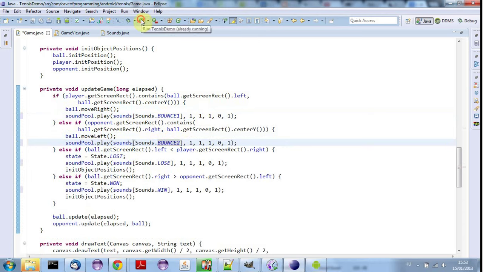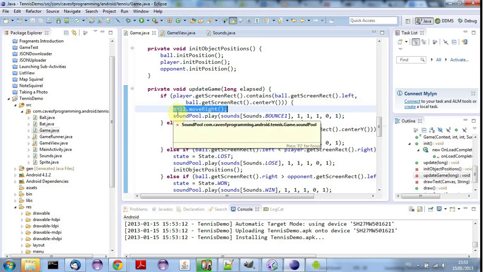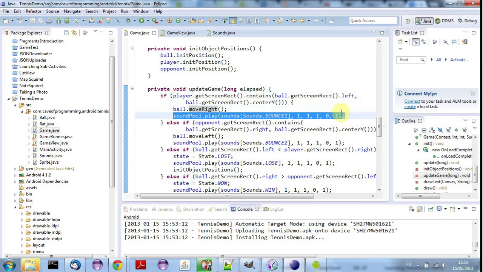Now let's see how that works. And I'll click run. And with a bit of luck, it'll work right out of the box. And if not, what I'm going to do is check here and say if the ball is moving left, then make it move right and play the sound. And maybe that would ensure that I can only play one sound. But rather than speculate, let's just see how it works in practice.